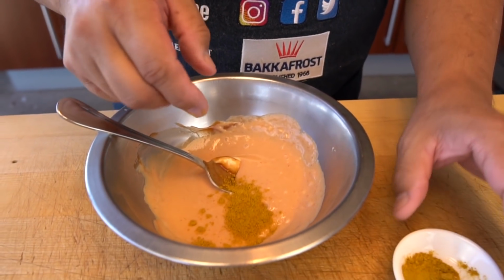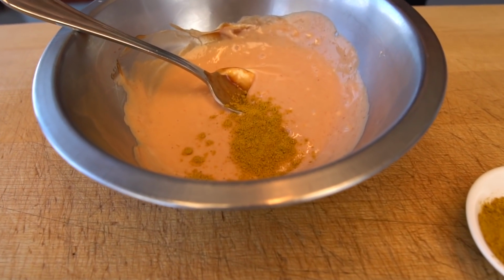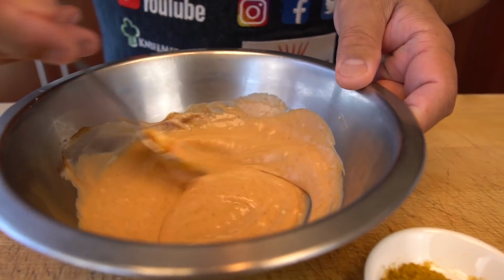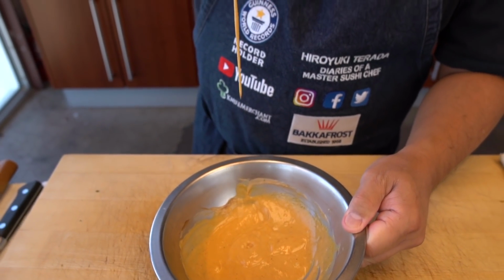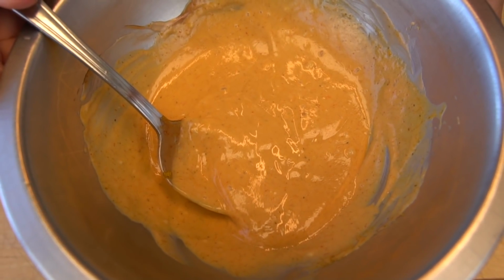And this is Japanese curry or Indian curry? This one actually I got from the regular supermarket. Whatever supermarket. So whatever you find, it doesn't matter. Yeah, curry powder is fine. Okay, a little bit more. All right, that curry powder sauce is looking good. Yeah, looking great. Here. Done.